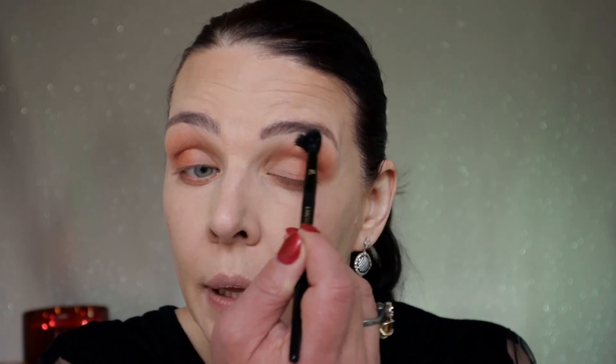Using the big blending brush again, I blend softly underneath the eye and across the lid. I have about 20 blending brushes and they are always clean. At my Nordstrom Tampa counter I wash my brushes multiple times per day — every time I finish a makeover. I just can't work with dirty brushes.